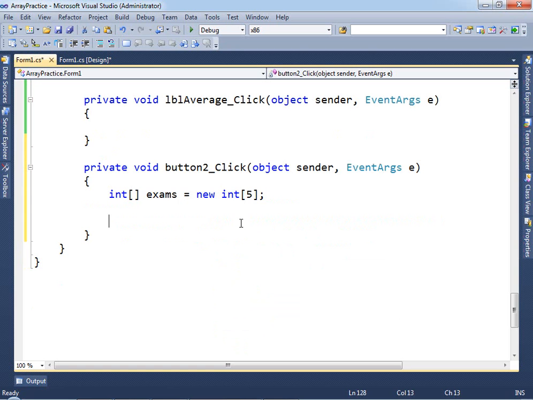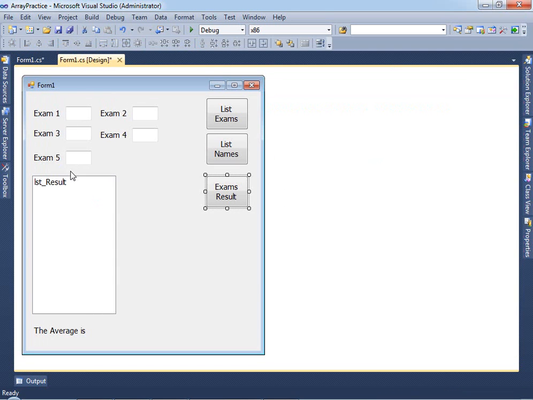So what is this doing for us? This is saying, oh, you want to define an array, but you did not put any values in it. All it's doing right now is allocating the memory. Where does the value of the array come from? From the form. Whatever I enter here should go into the array, right?